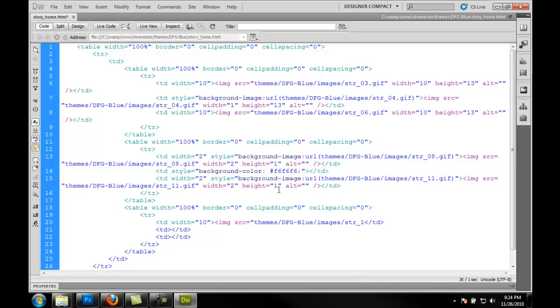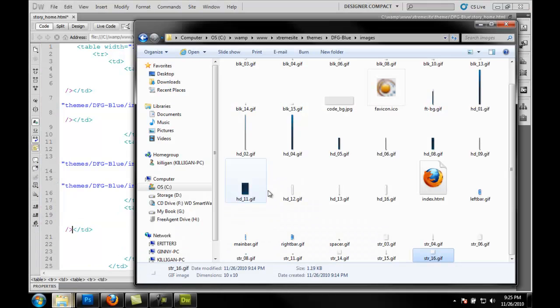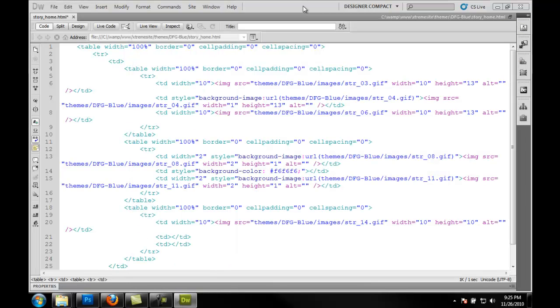I believe that was 14.gif. Width equals 10. And the height was 10, I believe. Let me just double check. It was 14, 15, 16, and it was 10 by 10, so we're good.